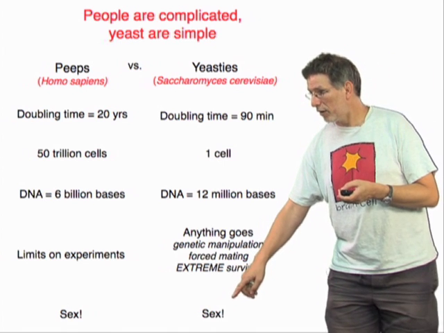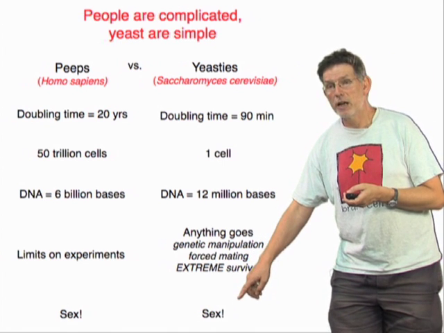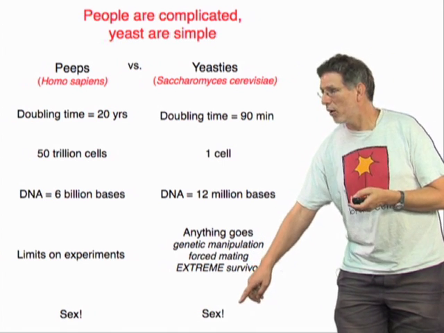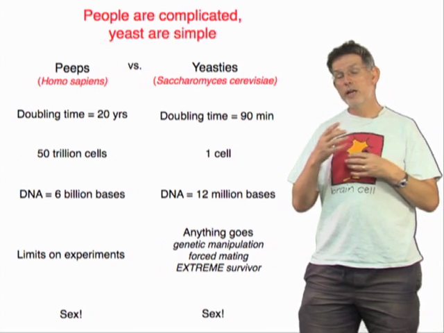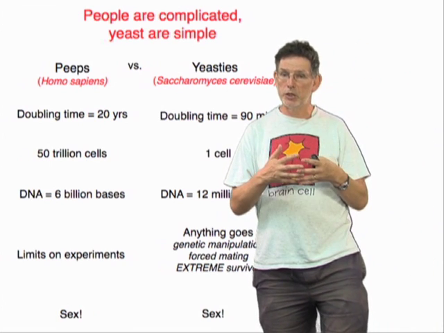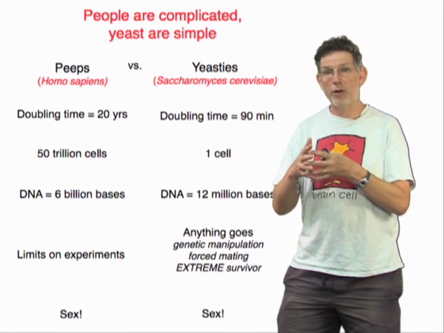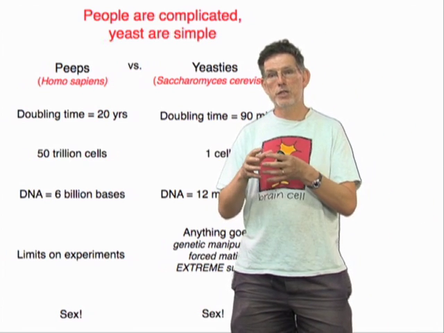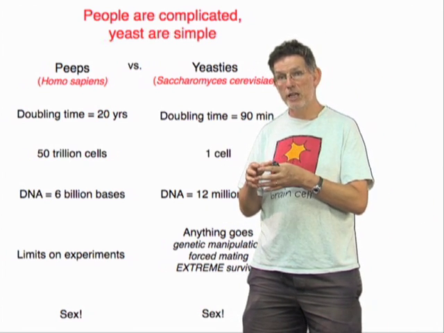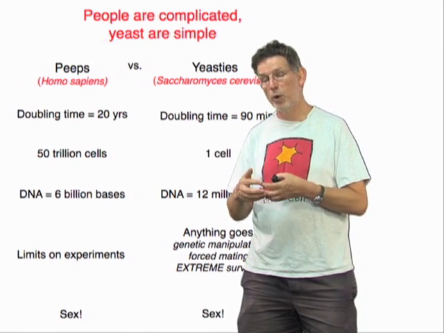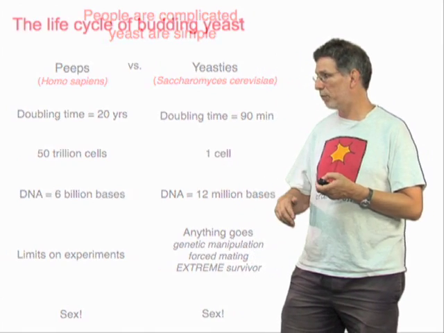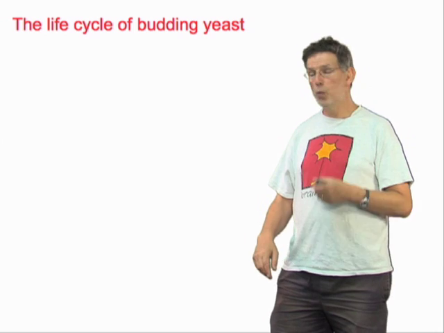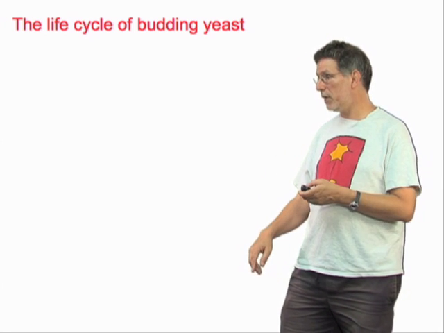Okay? And at the bottom of the list, there's something that everyone does, at least everyone who's a eukaryote, they have sex. And so if we're interested in what some of the fundamental features are, how cells find each other, how they pick a partner, we can use this incredibly simple organism to study that and try and draw lessons that we can apply to all sorts of other parts of biology. So I'm going to walk you through the life cycle of budding yeast.